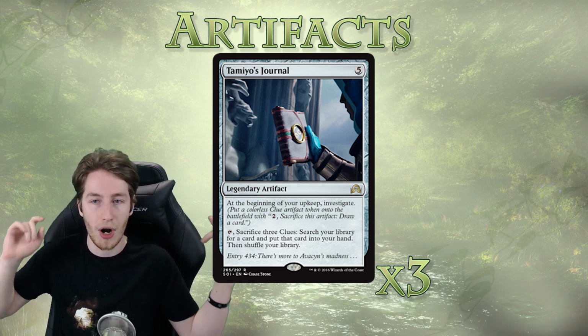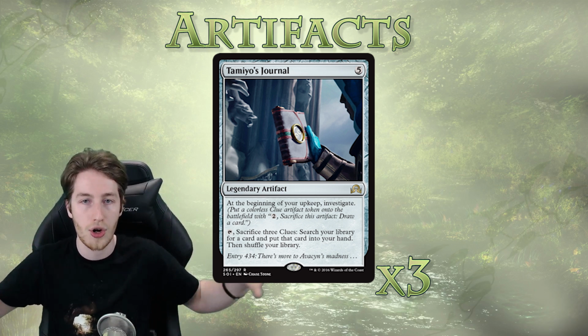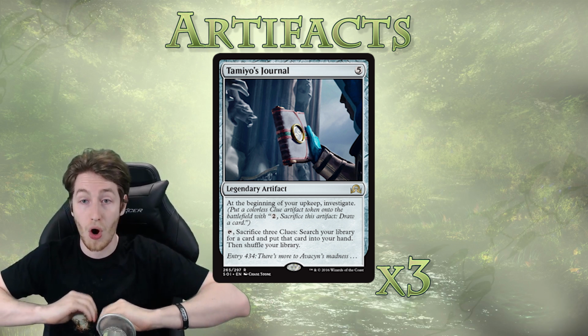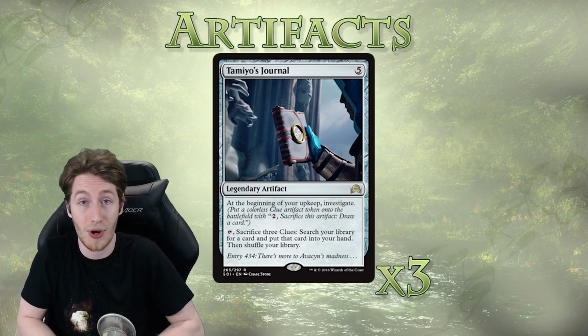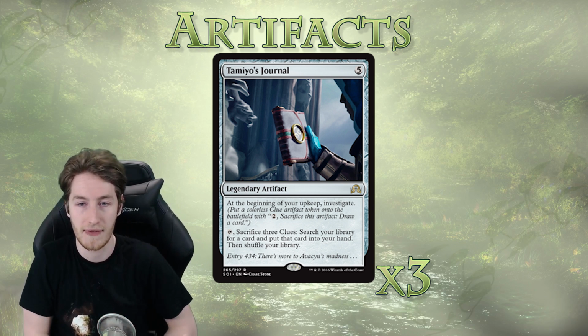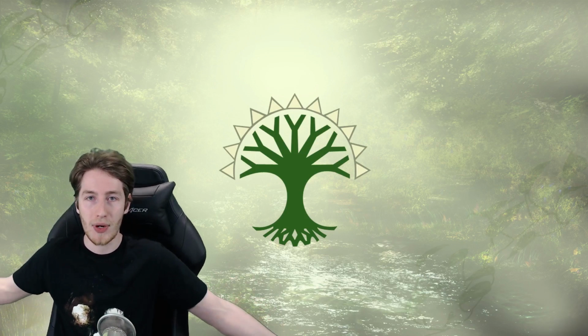So Tamiyo's Journal, Briarbridge Patrol is the crux of one of our win cons, which is the combo of putting these creatures out sometimes as early as turn 4, and I will show you how that happens at the end of this video. Next up, we have our instants.